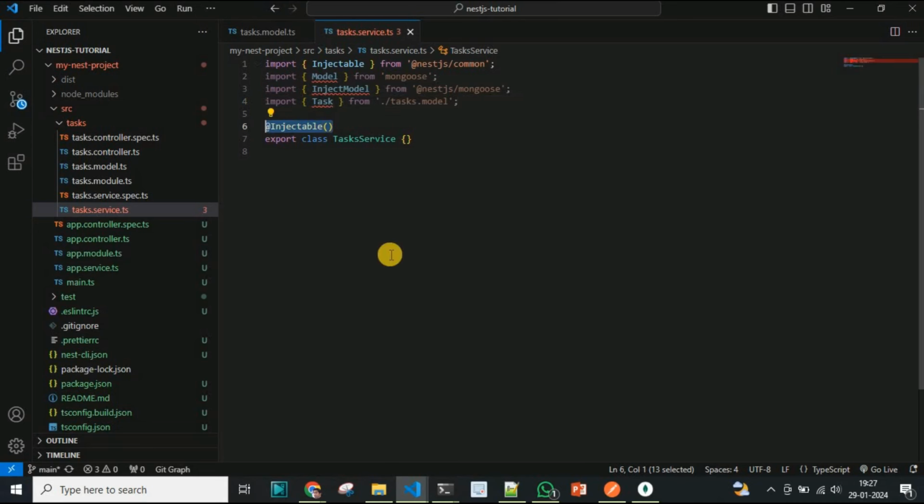Here the @injectable decorator marks the class as injectable, allowing it to be used as a service in the NestJS framework.